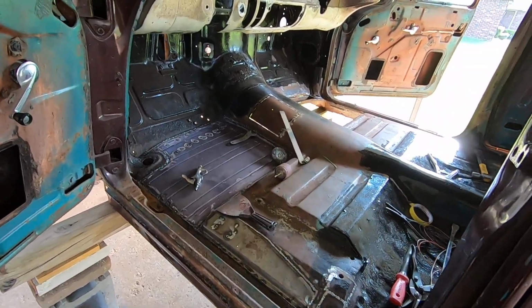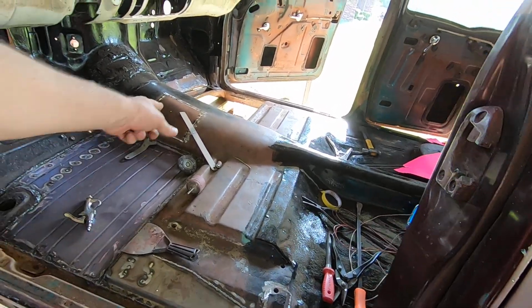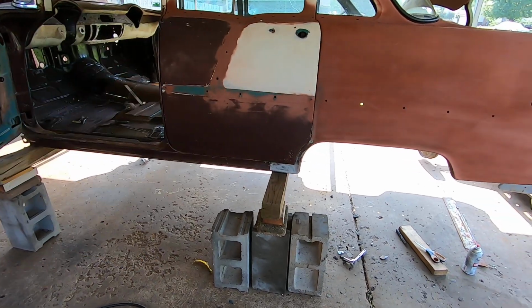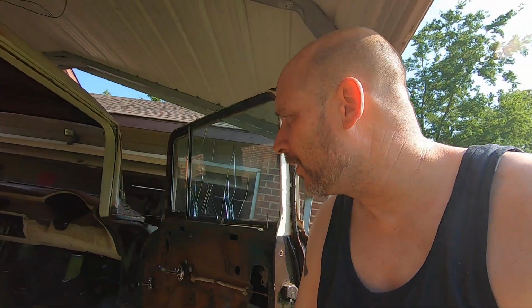I'm just glad it's close to being over. I mean, I got at least all this side's pretty much done. I still have to finish the trans tunnel. I haven't done any of that, but I was trying to figure out what to do since I couldn't roll the beads in my floor pan, and I figured, well, hell, I'll just do the dog leg there. But man, I'm telling you, I'm irritated. The sweat is just non-stop rolling. I went in and changed my shirt to this tank top, and man, still doesn't do much good. Of course, I have to put on a long sleeve welding jacket when I'm grinding and welding, so I don't burn up my arms and stuff.